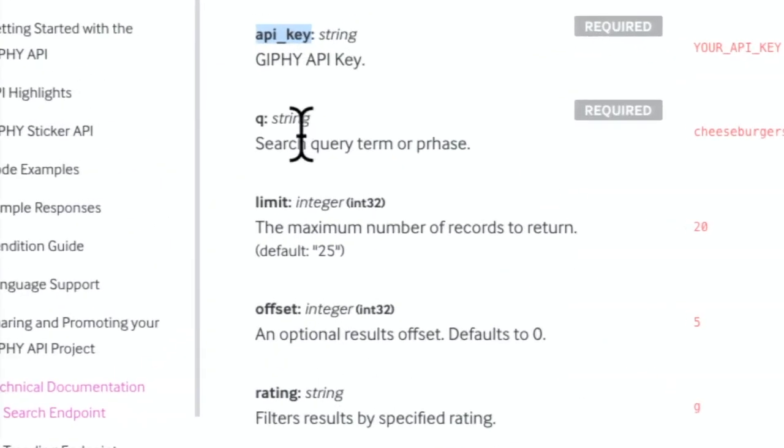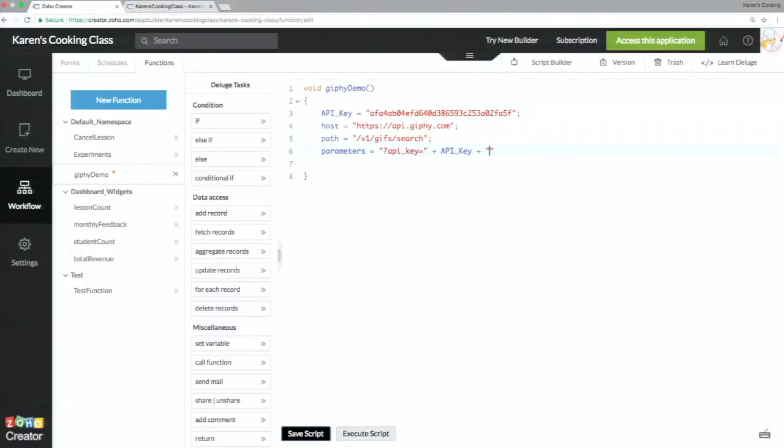So now that we've authenticated ourselves, the next important thing about finding a GIF is the string or the search item. So I want to search the GIFs, and if we're searching for GIFs, there's probably nothing better than cat GIFs. So we're going to say Q equals cat back in our script, and put another pair of quotes and say Q equals. Generally, you would have some variable or some field value, more than likely some dynamic thing that's being searched for. But just in this example, to keep it very simple and show how outside information is being brought into Creator itself, we're just going to hard code the word cat. So I'll just put cat in separate quotes so you guys can know.